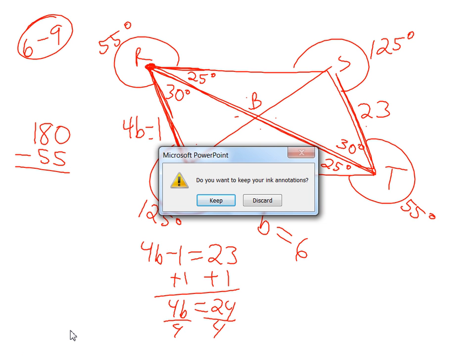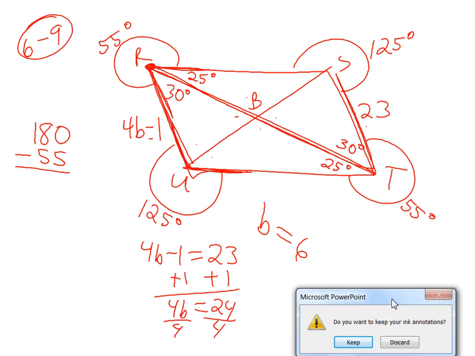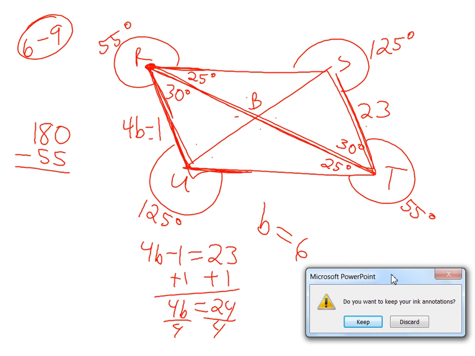Oh no. Cancel, cancel, cancel. Shoot. Now if I hit keep, then it's going to stay on there forever, and I don't want it to stay on there forever. Can you just move that box? There you go. The whole purpose was for me to be able to stop the recording, and I can't now.